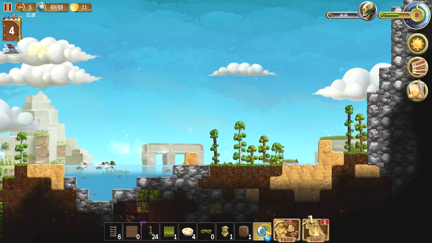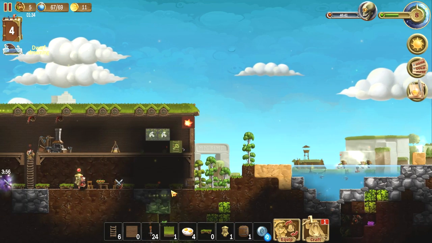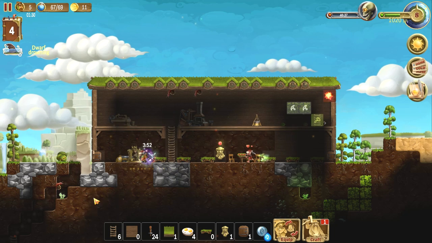What are these guys doing? Here's a portal, since you're so interested in getting that freaking wood. Let's rebuild our shelter and do important things. Screwing around.